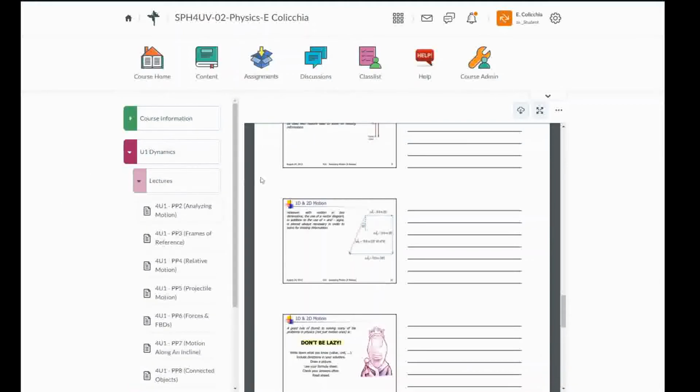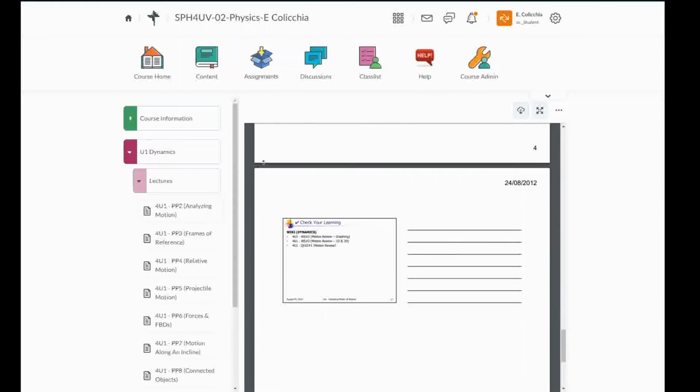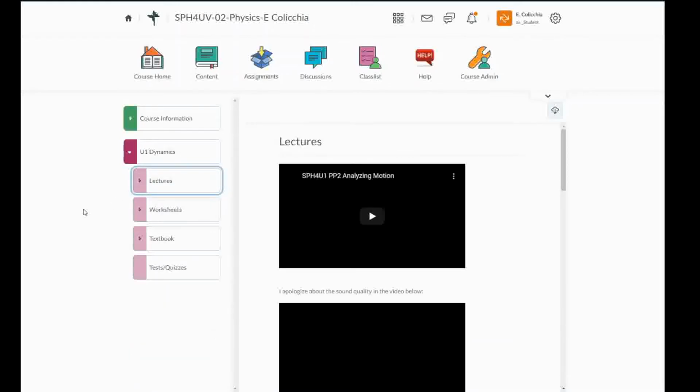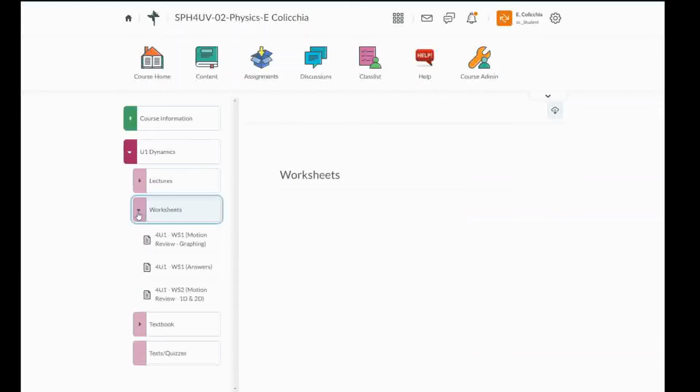The reason why is that they're more directed towards what's going to be on your assessments, so I'm not making you do any additional work. Now, for some of the lectures there are worksheets associated, so there will be a section for worksheets in a unit.